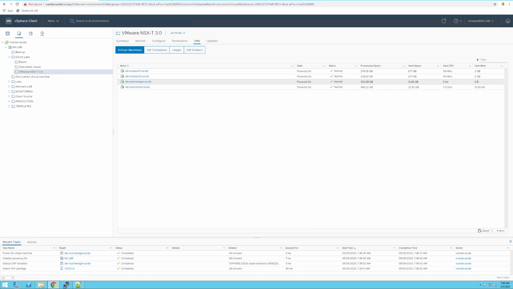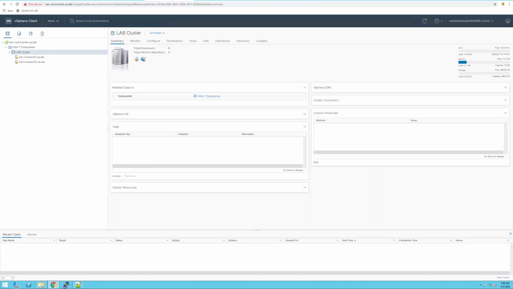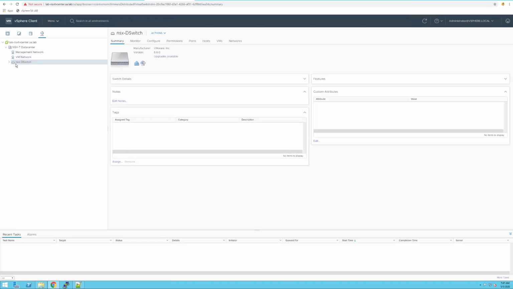Now before doing any changes and hopping into the console for the NSX Manager, I would like to discuss with you some functionality and configuration for the distributed switch that we just created. So going back to the VMware vCenter Server console, hitting the networking tab, and we have here the NSX-DSwitch that we just created. Now by default we have created a 6.6 version of a switch. There are some upgrades available where we can upgrade to 7.0, and let's go to the action menu, and we have here the upgrade setting.